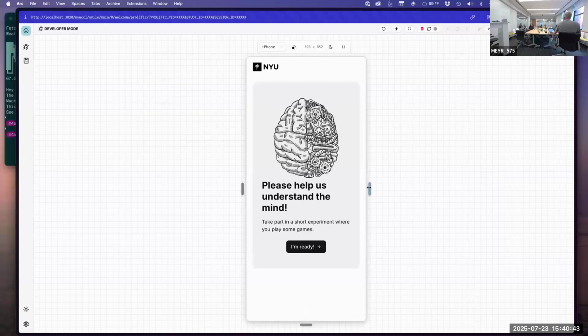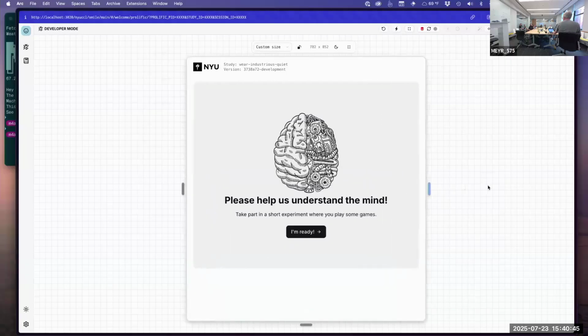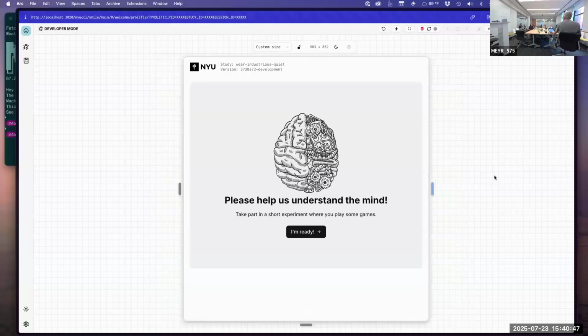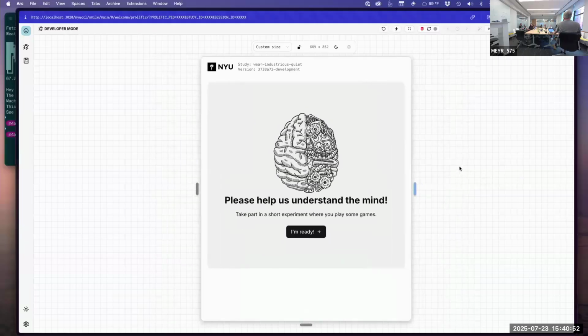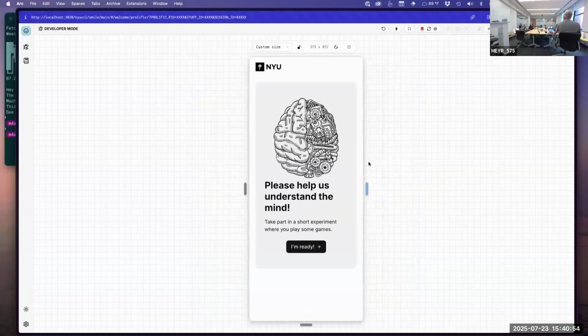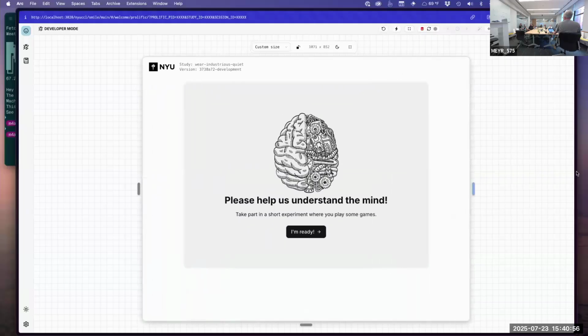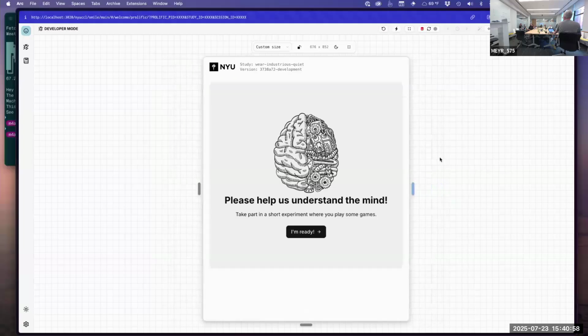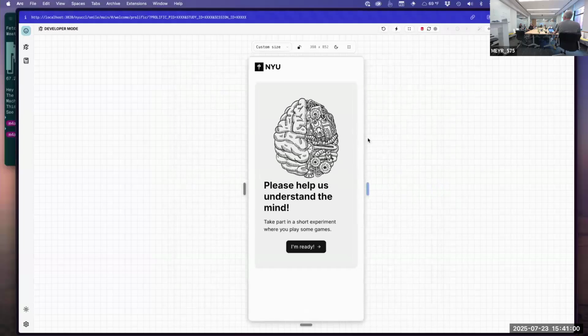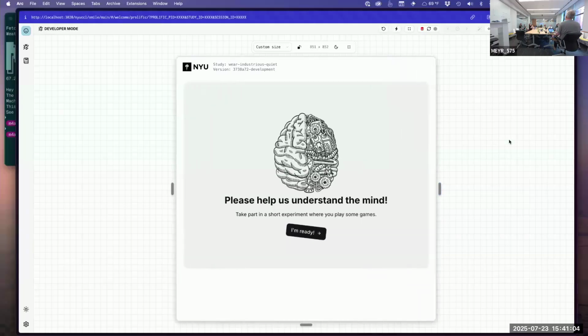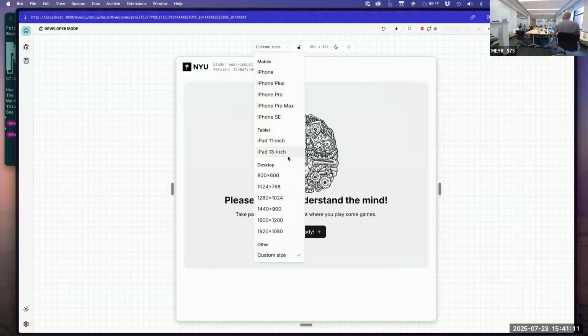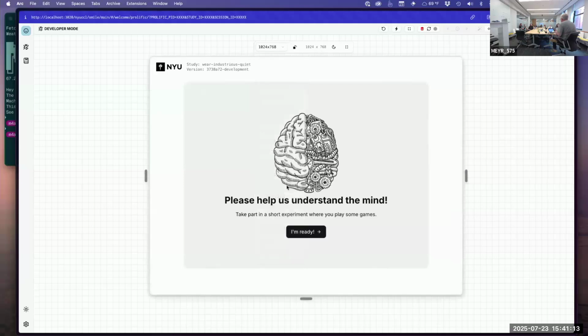Or you can just see how it responds in general. And this thing of being able to make things change as the size of the display changes is called responsive design. And Smile does actually help with that. Most of the built-in stuff is already responsive like this, so it scales nicely. So you don't actually have to limit people to a desktop computer if you don't want to. So you can choose different sizes.